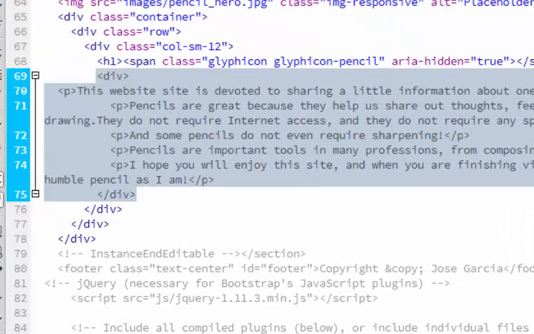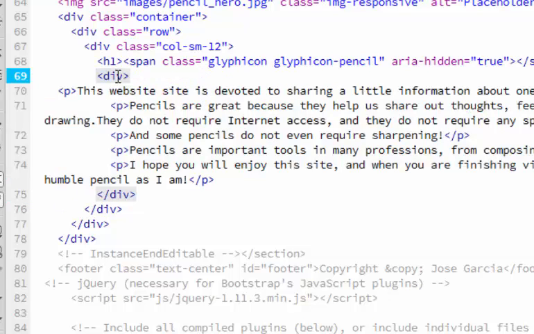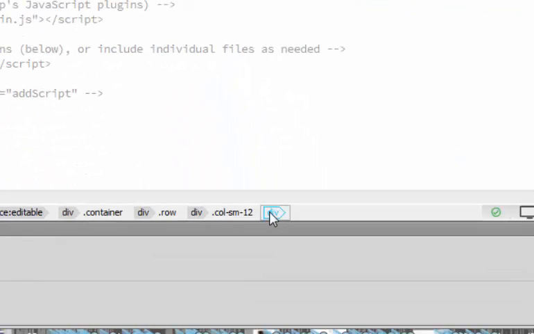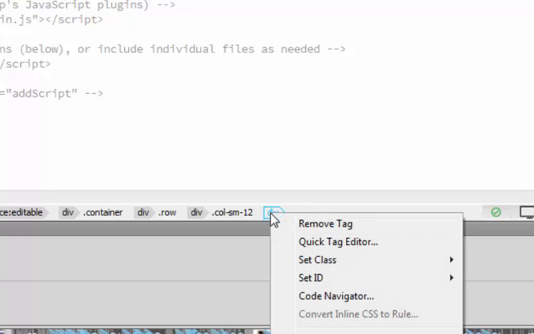Okay, so why did I wrap everything up in a div? Well, I did that because Dreamweaver makes it easy to wrap anything in a div. I actually didn't want it to be in a div. I wanted it to be in a block quote. So how do I change this from a div to a block quote? There is no wrap in a block quote command. We can go down here in the status bar and click on my div, and then we haven't used this tool before, but it's a great tool. I'm going to right click, and I'm going to choose the quick tag editor.